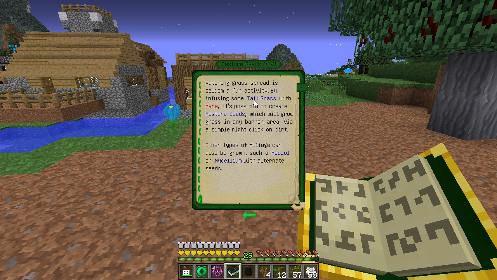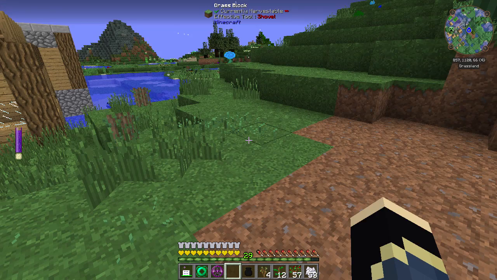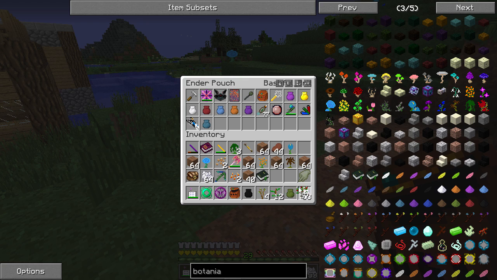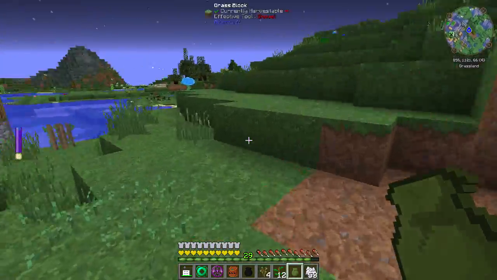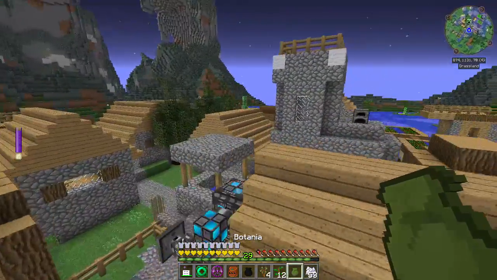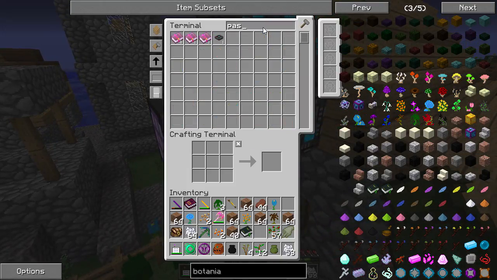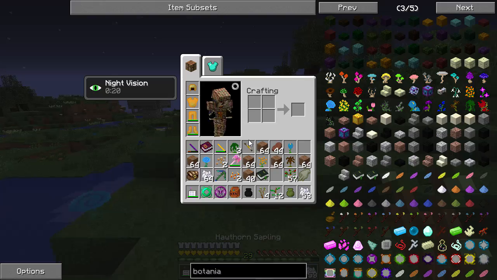Watching grass spread is seldom fun, but when infusing tall grass, it is possible to create pasture seeds or grow grass in any barren area. Ha! Yes, Britannia for the win. I absolutely love this mod. Right, let's have a look. I've probably got some in here, but hopefully, fingers crossed we do. No, I got overgrowth seeds, but I haven't got any pasture seeds. Unless there's one in the system. Nope, we don't have any pasture seeds. So they're fairly easy to get, I mean.